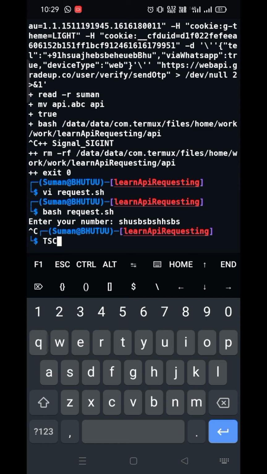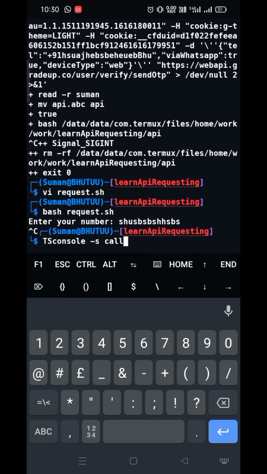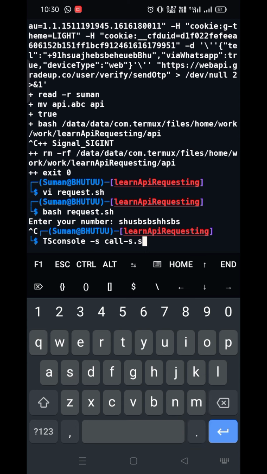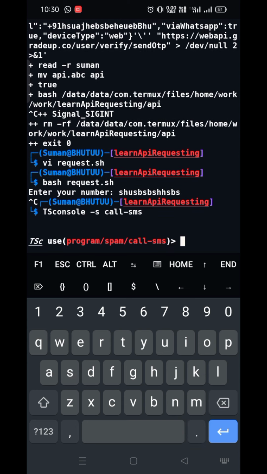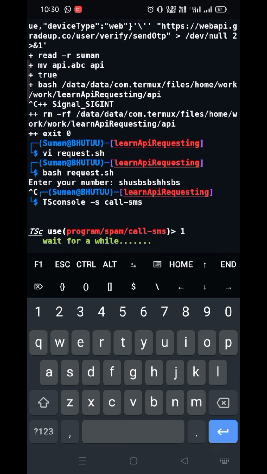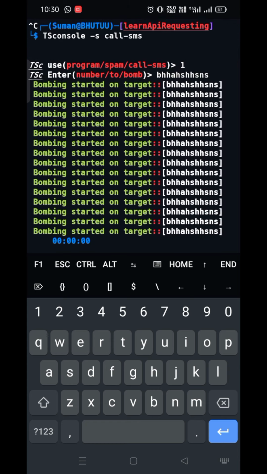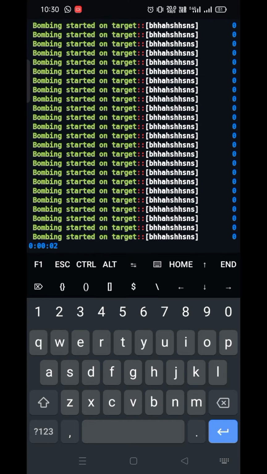If you don't know, let me show you. TS console call SMS. Okay, one minute. I have to select one here. Now it's loading. Give here the number. When you give the number, it will run.